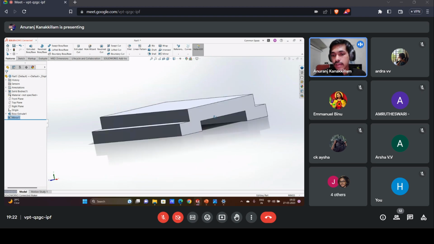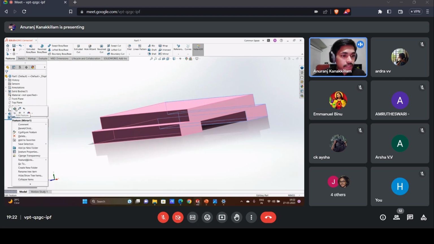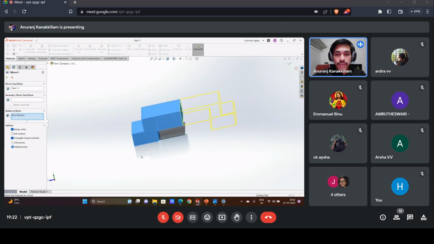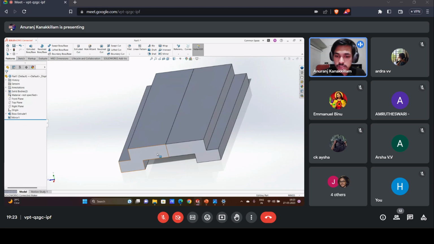Once I did this mirror option, I forgot to tell you yesterday, now I'll tell you. Once we did extrusion and mirroring, here we have the tree. We can click on the mirror and here we have edit features. So if we need not create a single body, we can untick this. When we select one here we have two separate bodies. Since we didn't tick the merge option, we have two completely different bodies. They are adjacent and close to each other since we gave a mirror option to that face, but it's not the same body.